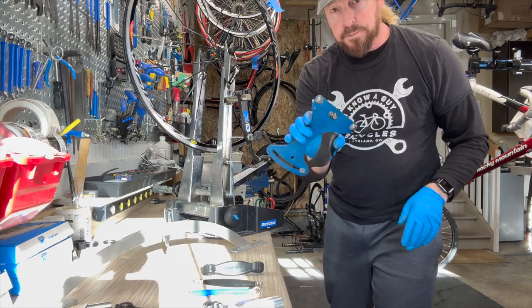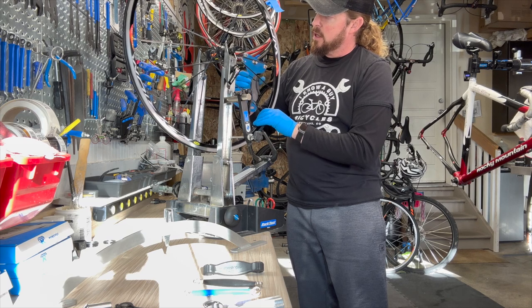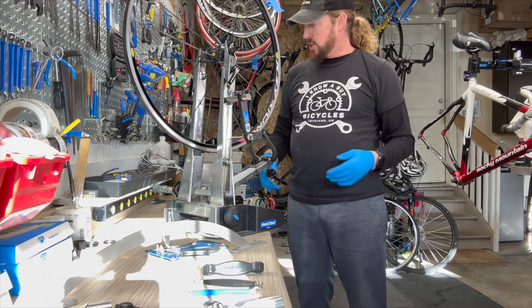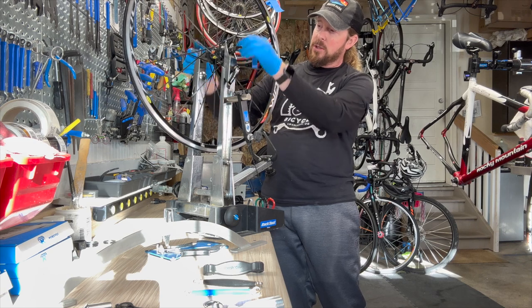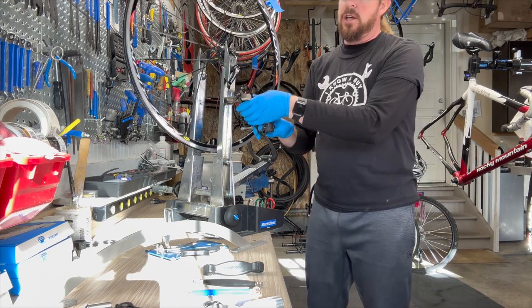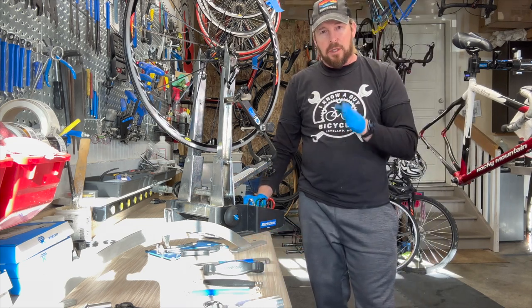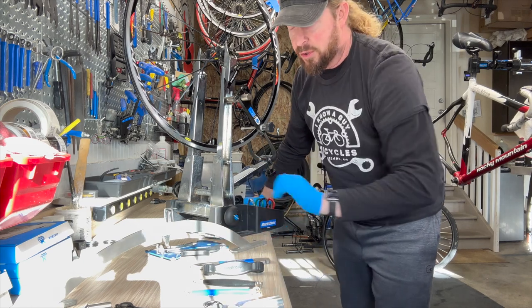This is the tensiometer — it checks the tension of the spokes. There are books on that showing where the flex is on the actual tension readings. This works on both bladed spokes and round ones. You want them to be consistent throughout. There are also quite a few accessories: if you have an older stand that doesn't accommodate bigger wheels, you have adapters that go to 29ers. Also, this is a disc guide — if you have a disc on there, you can measure that. And there's a disc rotor adjustment tool to get that disc into a perfectly vertical plane so it passes through the brake caliper cleanly.